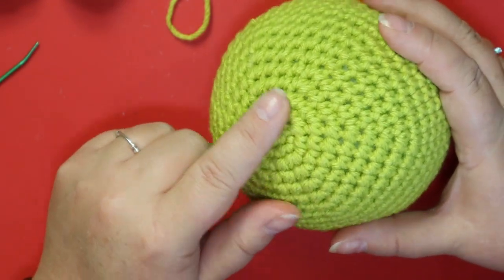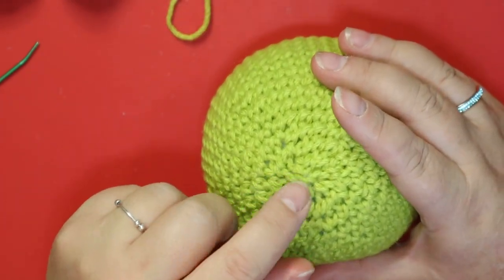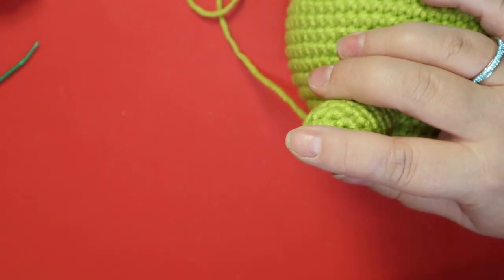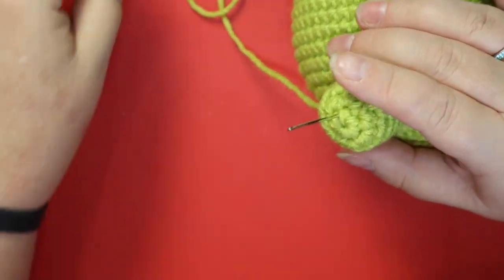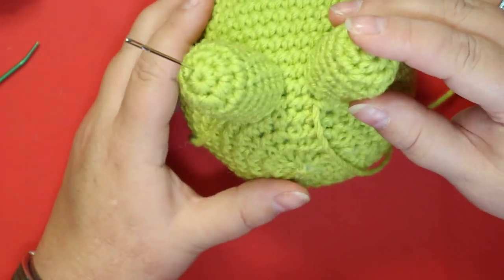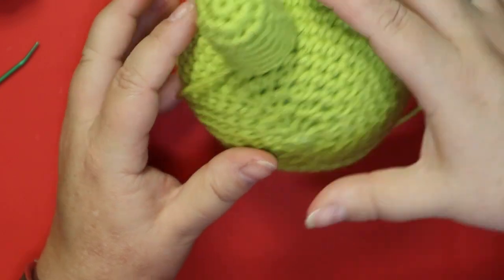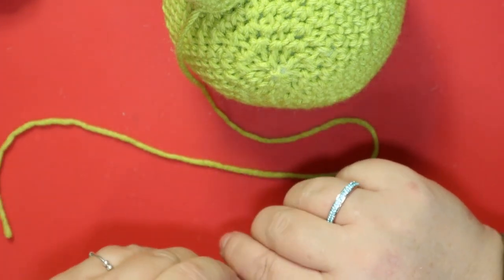So this, where we started the magic ring, that's going to be his face. Where we fastened off is going to be his butt. So that's the plan. So these legs have to go pretty close together. Like that. That's about how his legs have to go, front and back. Pretty close together. So I just sewed normally. I didn't do anything special.